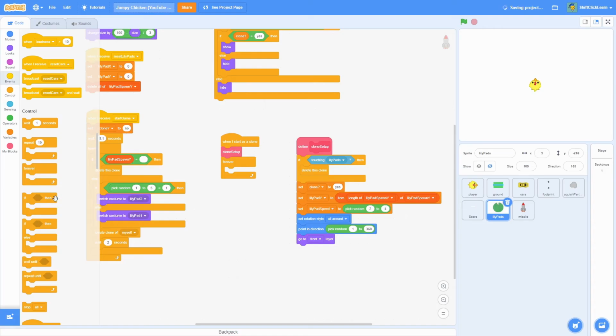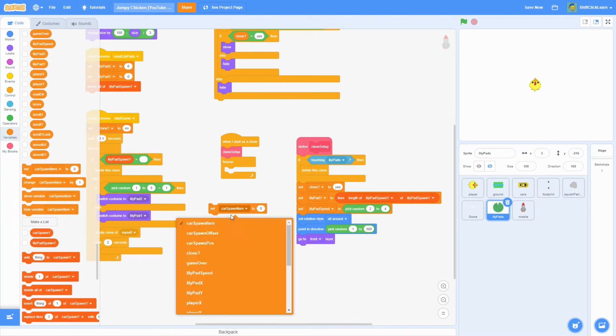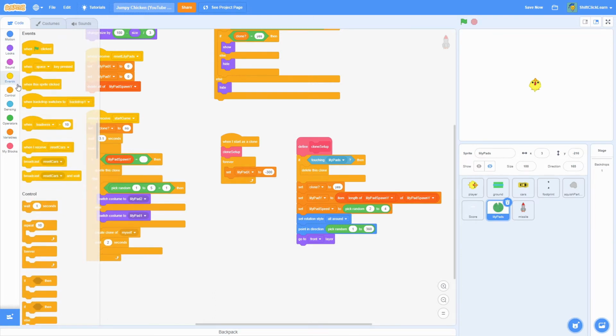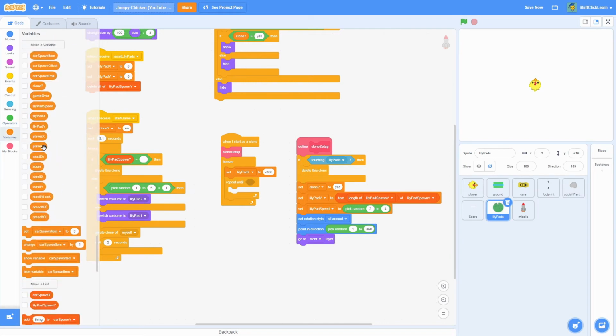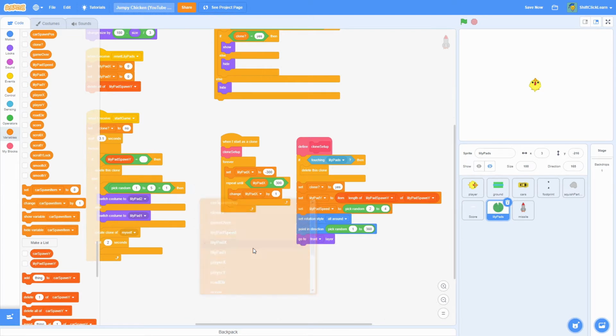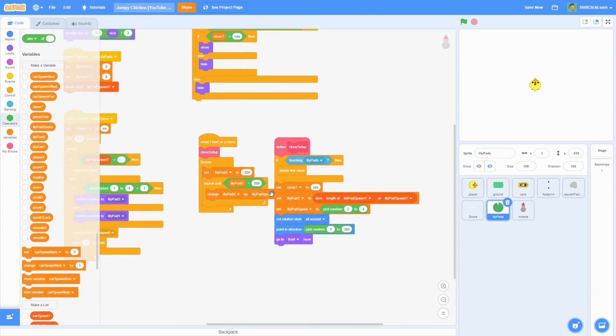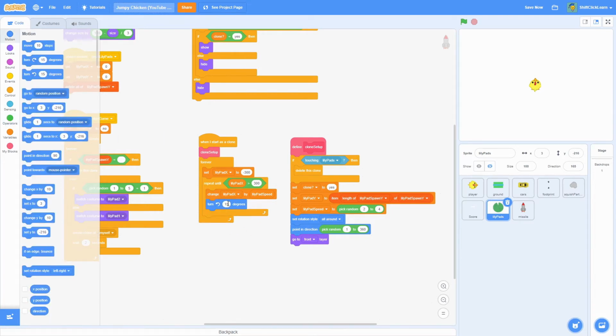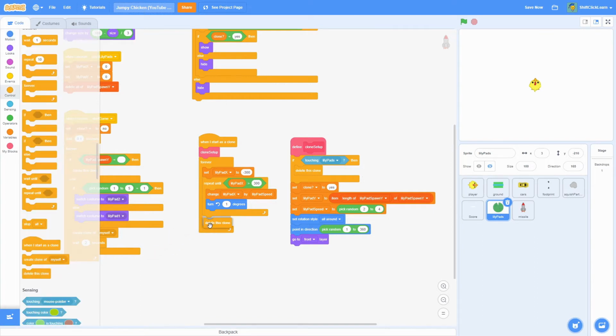So let's do a forever loop underneath this clone setup and set the lily pad X to -300, which is all the way on the left side of our playable area. Do a repeat until block, and then let's do lily pad X is greater than 300, which means it's traveled all the way to the right side of the screen. Then we're going to change the lily pad X by lily pad speed. And that's where that variable comes in. Then let's just do a turn 1 degree counterclockwise or clockwise, whatever you would like. And then once it's reached there, let's delete this clone.